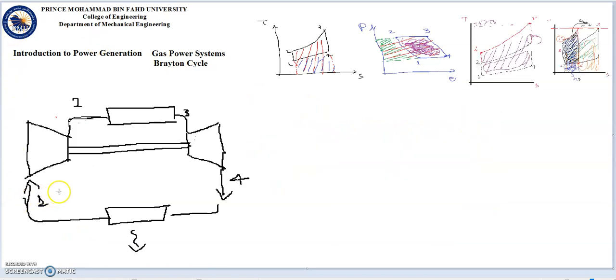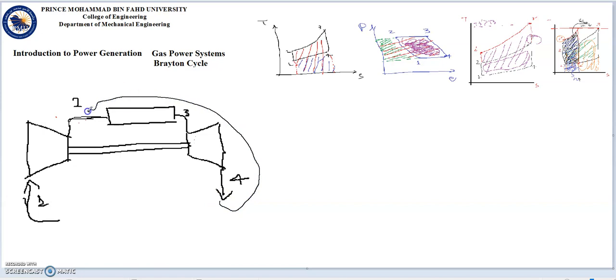Exactly as we did in the Rankine cycle, we could make use of some of the heat we reject here. So use a regenerator or a heat exchanger. So we can take our hot exhaust gases from 4 and pass them through a heat exchanger to preheat the gases here and then exhaust the gases. So this will be point X and this point Y, exactly as we did in the previous video.